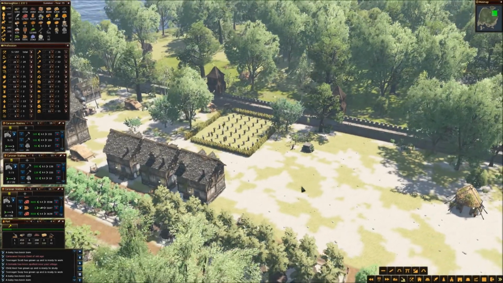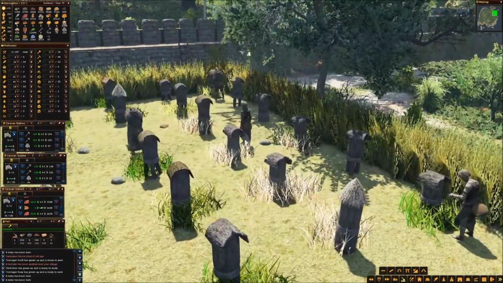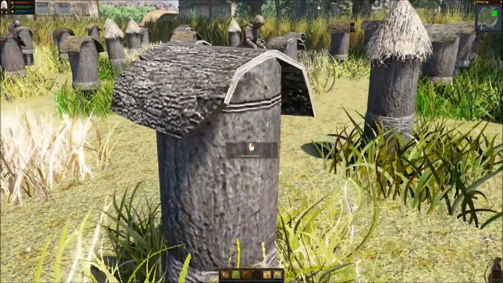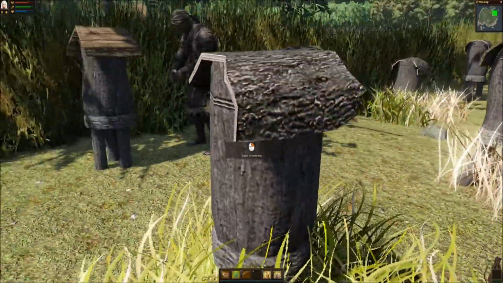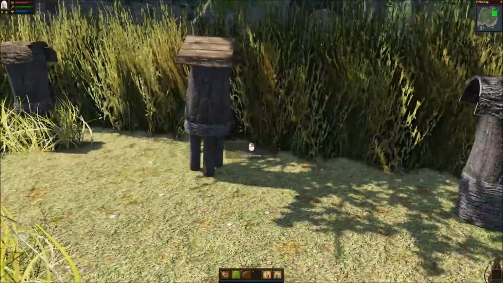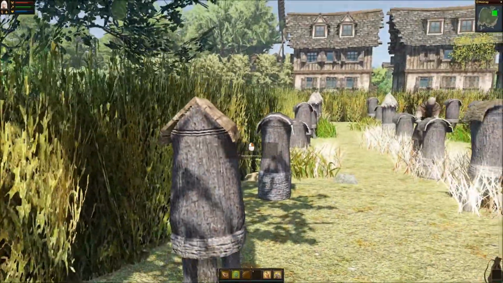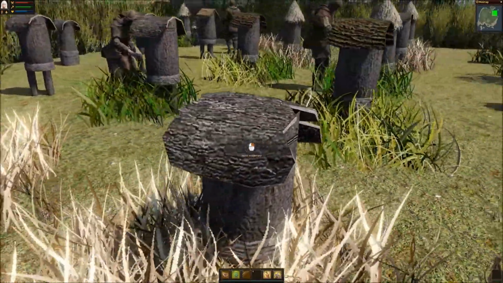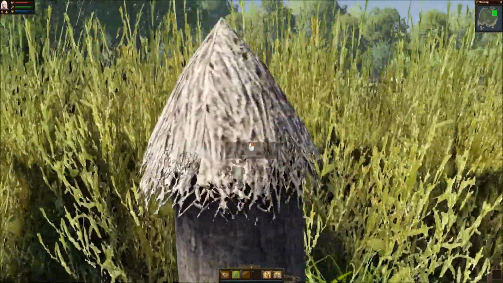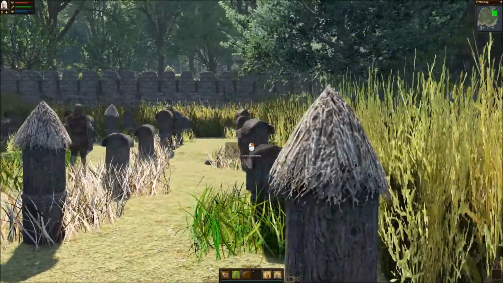While we're waiting on them to build the port, we can take a look at our new apiary. Let's grab somebody and have a look-see at our little bees. Neato. Isn't that just adorable? They got a few different models. Cool. Little grass hats on them. I'm sure that has an actual name of what that little top is called.